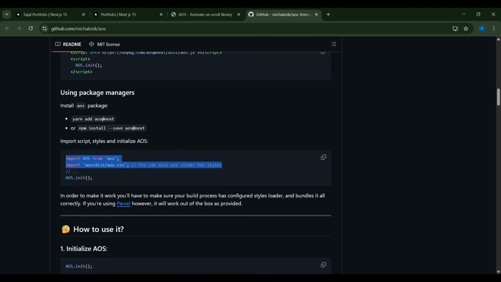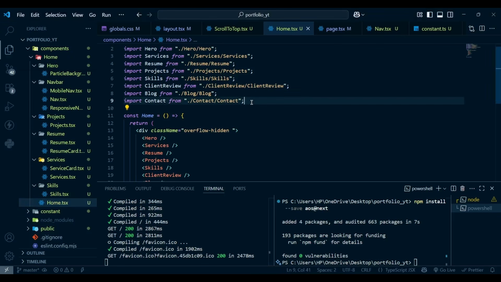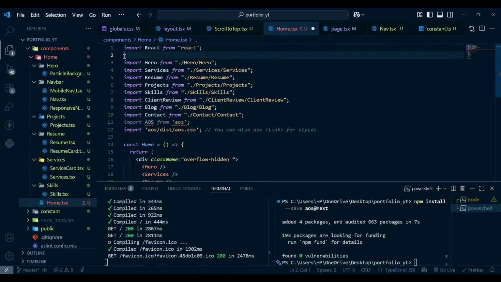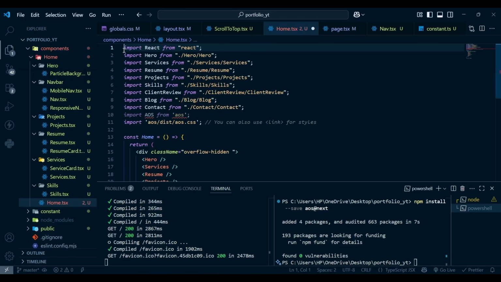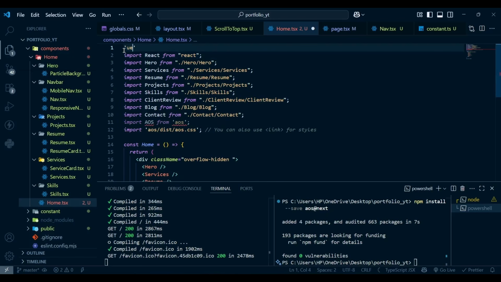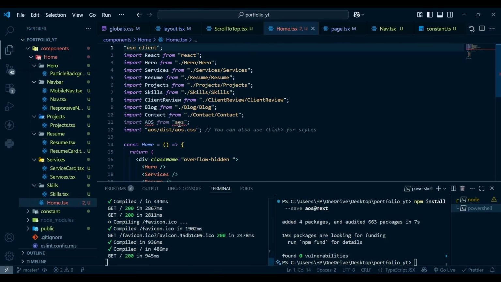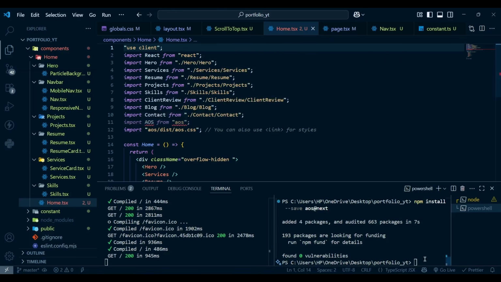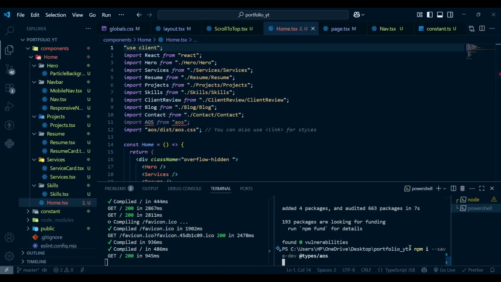I'm going to copy these two and paste them at the top, and our install is completed. We also need to convert this into a client component using use client. Here if I hover, you can see we need to install the types also, so I'm going to copy this line and paste it here to install the corresponding types of AOS.